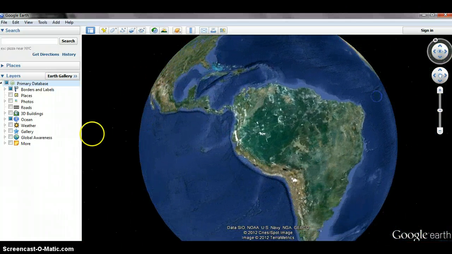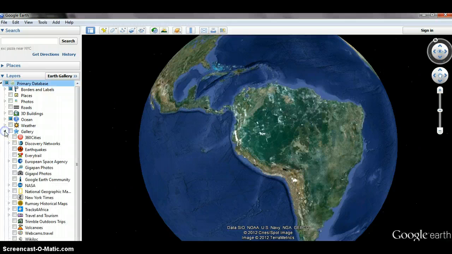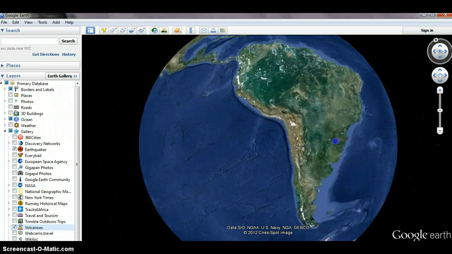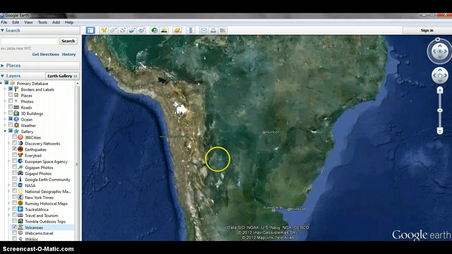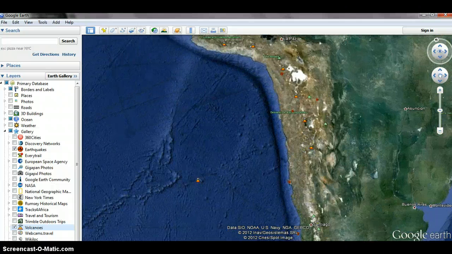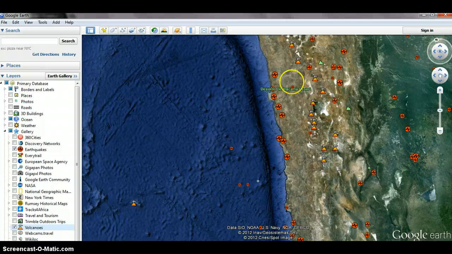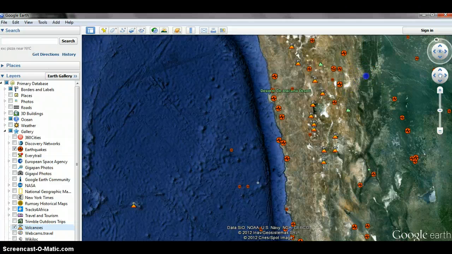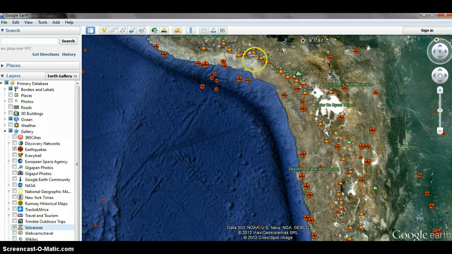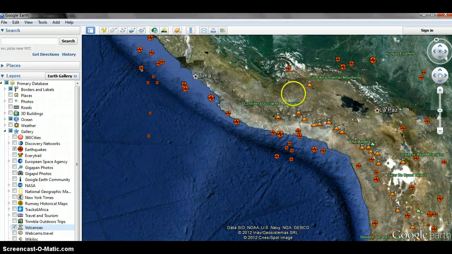Another useful thing you can do is to go over to Gallery and turn on earthquakes and volcanoes. And the thing that doesn't work so well about this is that you have to zoom in order to see where the earthquakes and volcanoes are. You can see that they're starting to pop up, but those are one of the key indicators of plate boundaries. So right here we have an ocean continental convergent boundary, and you can see there's many volcanoes and earthquakes on that boundary.